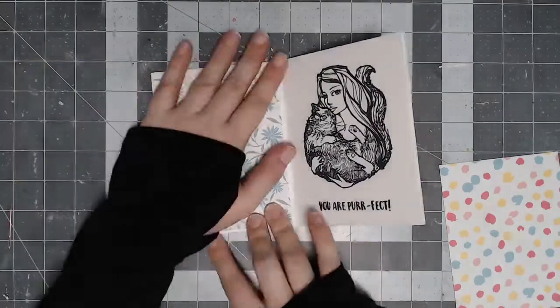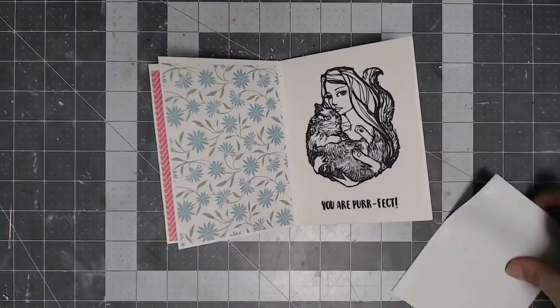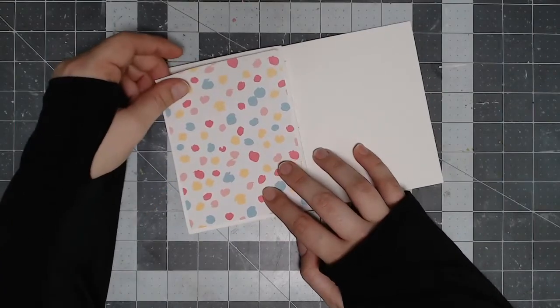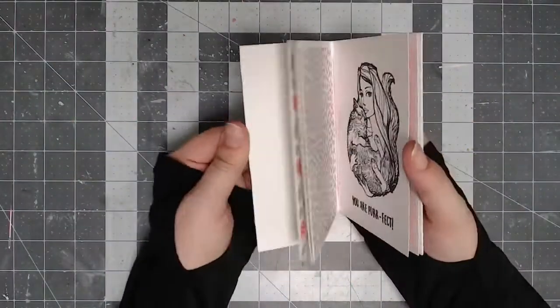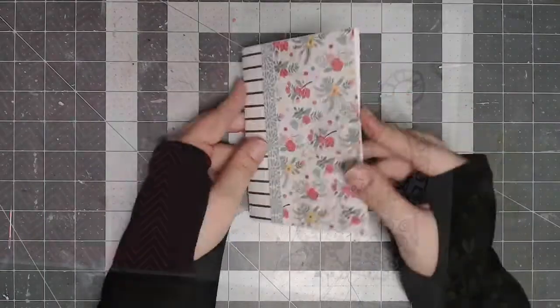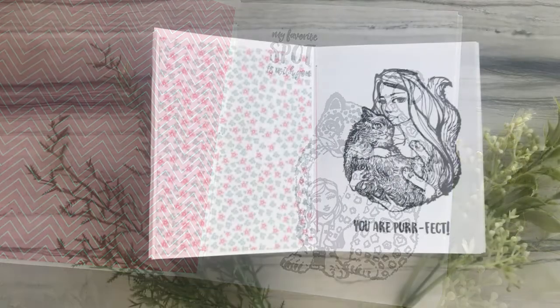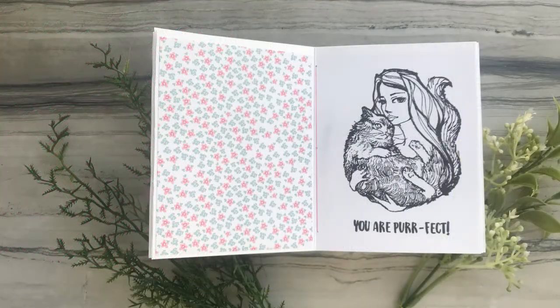So now you can either make it into an art journal if you use mixed media paper here, or you can add photos, you can add little journaling cards, anything you want, and this goes from just being a coloring book to being your own journal that you can carry around with you in your purse or your backpack or whatever you have. I hope you guys love this. Here's some looks at the final project.